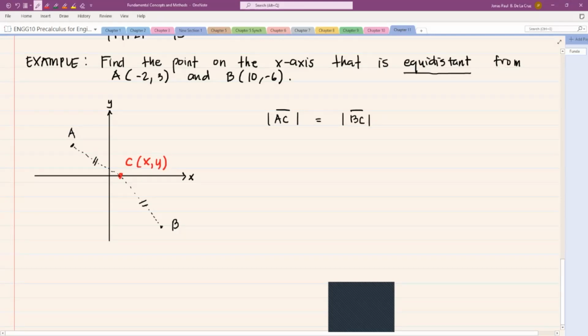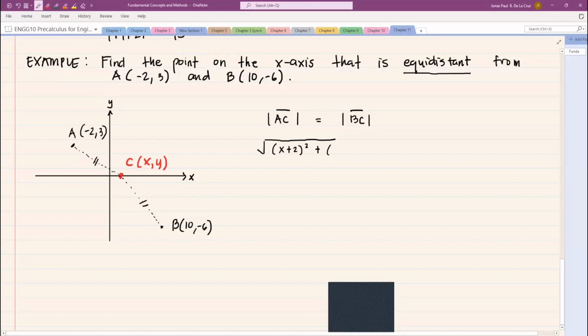Alright? So, using the B is 10, -6. Using the distance formula between 2 points. Okay? So, A and C. It does not matter kung sino yung mas mauna, ano yung point 1, point 2 natin. So, we just subtract the x coordinates together, so that x minus -2, hindi ko na isusulat yun, diretso na x plus 2 squared. Diba? So, yung x minus -2 is x plus 2 squared.